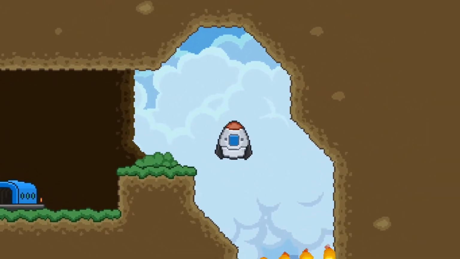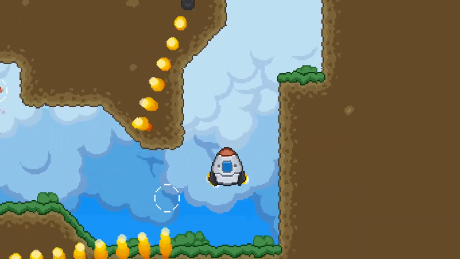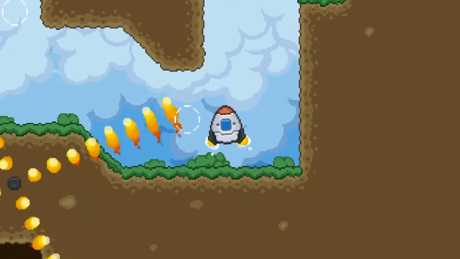Sadly, I can only fire at thrusters left or right, and those propel me upwards. There is no downwards thrusters in this game. At least, right now.